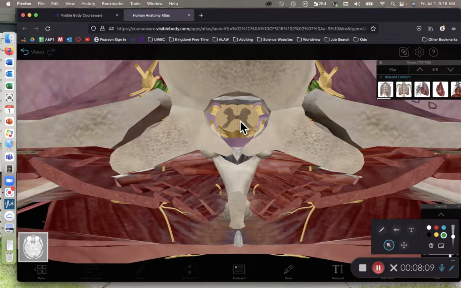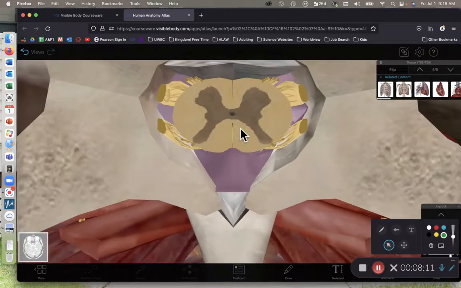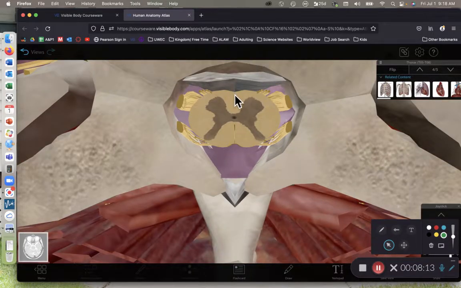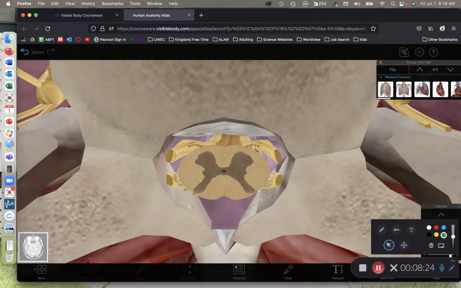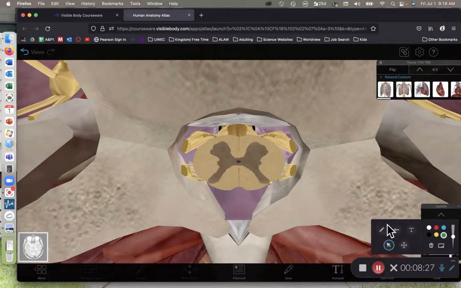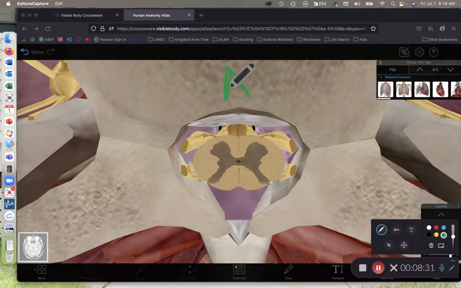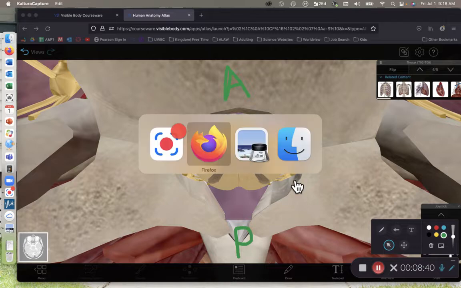So when we look at this, I first want to emphasize that we have anterior, posterior. So I'll go ahead and annotate. Actually, let's pause for a moment here and just center it in our view. There we go. So to make sure we have our correct frame of reference, I'll put an A on the top of my screen for anterior and a P down here for posterior. So now we have our frame of reference.